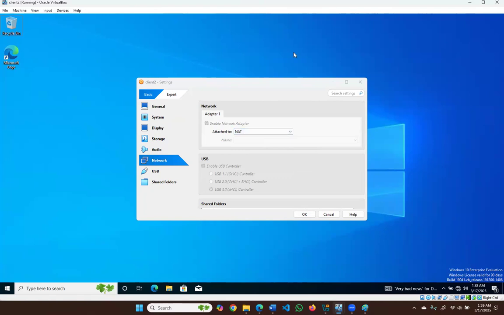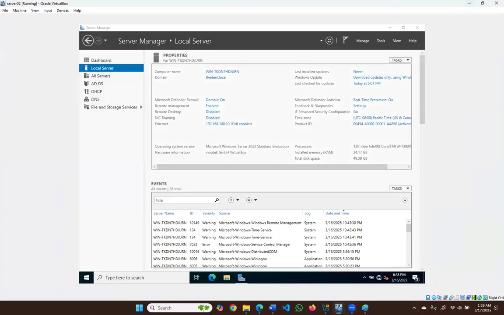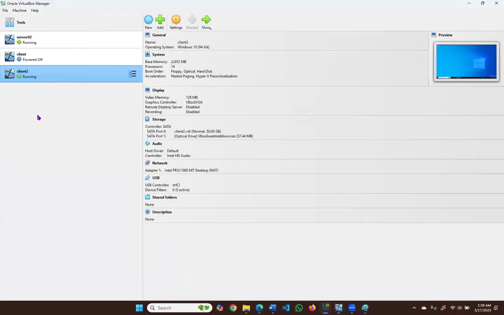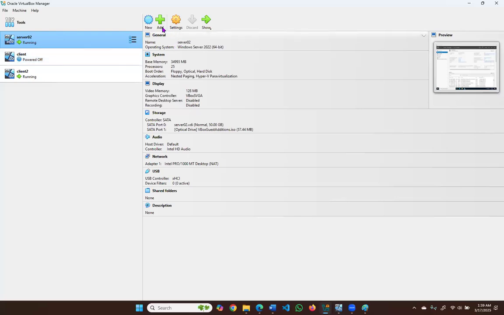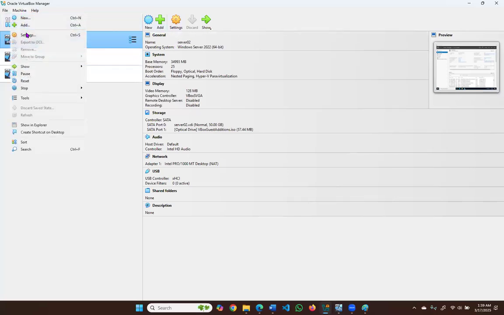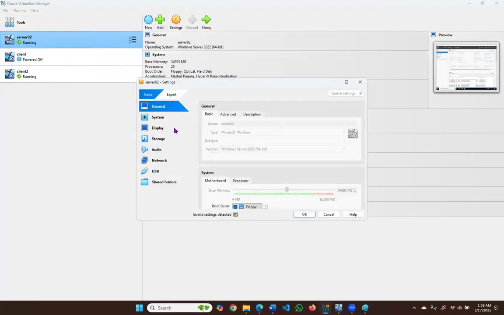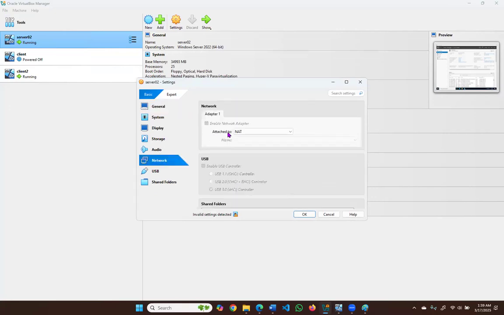I should see more than that. Let me see. Let me go to the environment, and then take the server, go to machine, settings, network. Why did it show me so little?